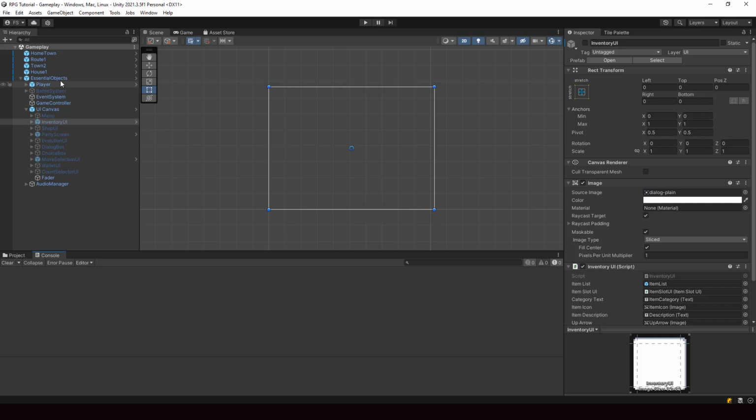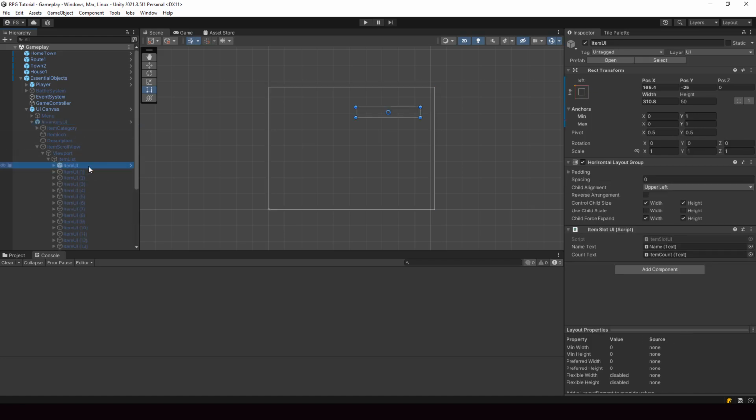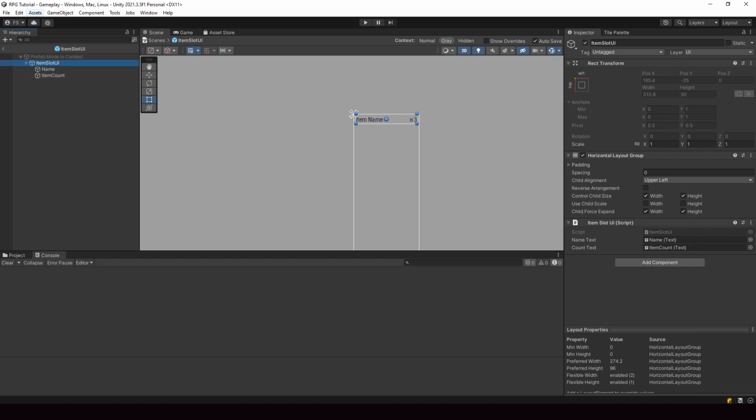Next we have to add the text slot script into our item slot. So let me open up the items list in the inventory UI, and here we have the item UI prefab. To this, we have to add the text slot script.